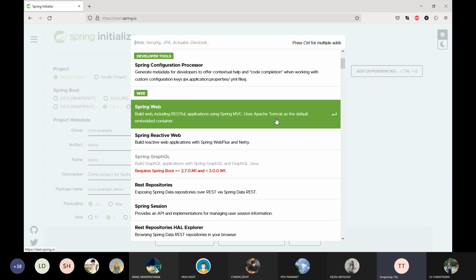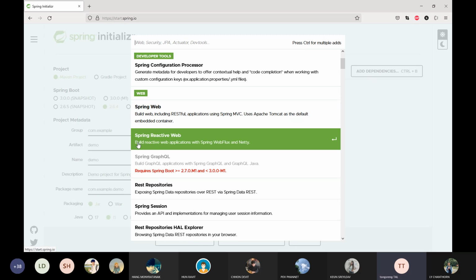But it's not for production. It can be used as production if you configure some properties of the Tomcat container. But all those have documentation already, so it should be easy for you to create.